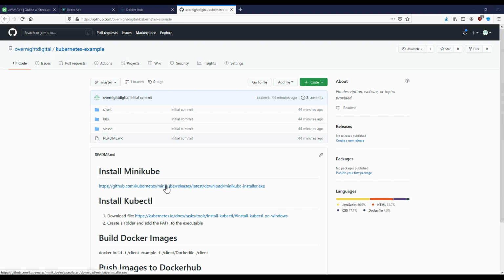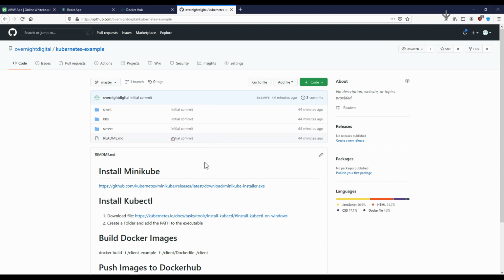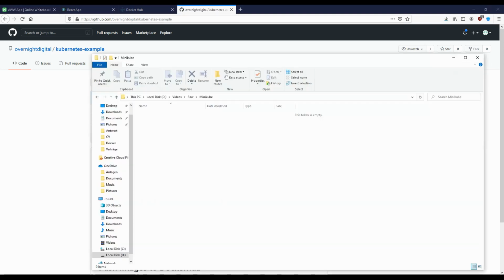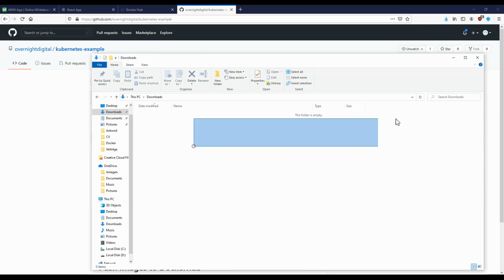So let us start. First of all, we need to install Minikube. In order to do that, just download this link here. After you have downloaded it, you can go to your downloads folder and just follow the installation here. It is a pretty simple installation. You just follow your standard next process. If you want to install it on macOS or Linux, you can also do it with script commands, so that also shouldn't be a problem.